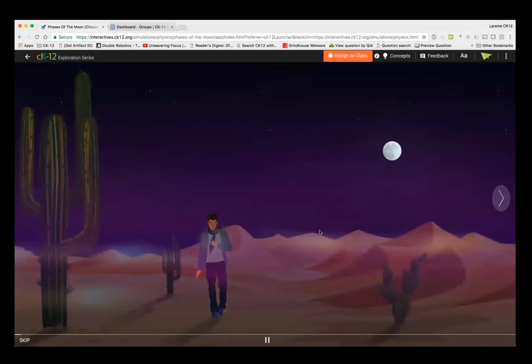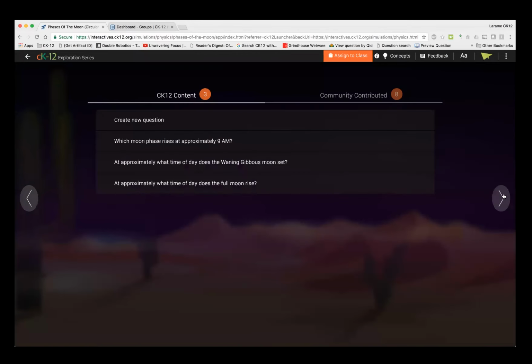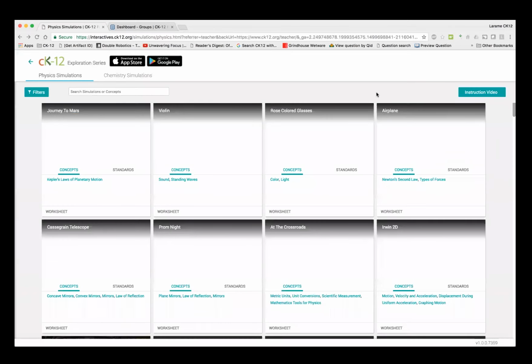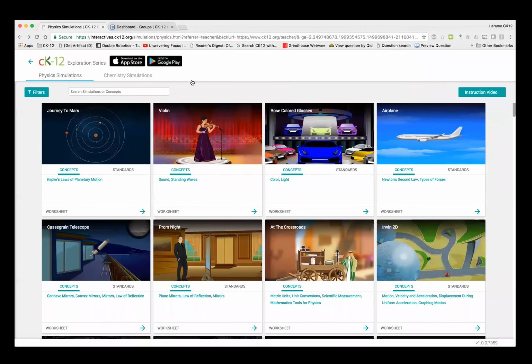Click on the next button. There's a bunch of manipulators that I can show how the phases of the moon are affected by the Earth's position. And then see the questions that we've created here at CK12. And as a student, once I've gone through and completed the questions, reviewed the data, there'll be a button up on top that allows me to turn it in, just like there was on the practice.